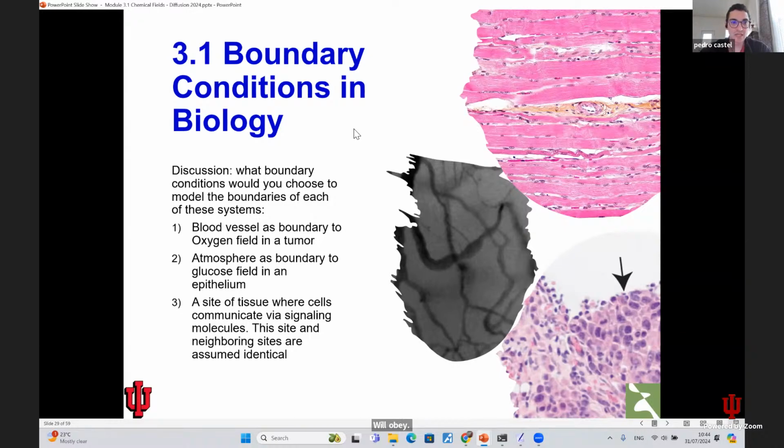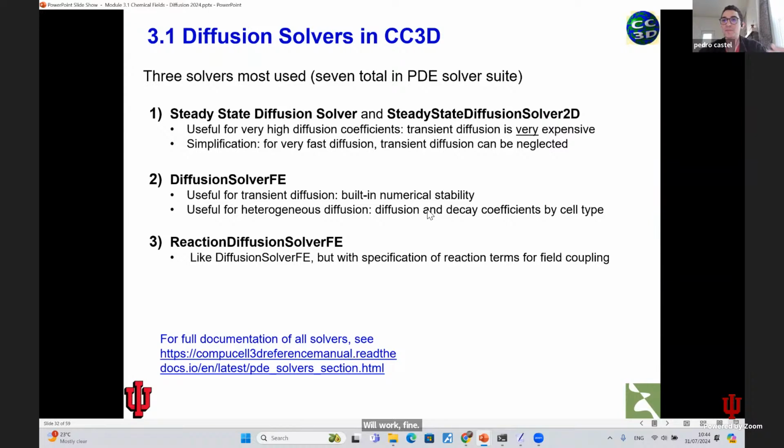All right. So we have three main diffusion solvers in CompuCell. The steady state diffusion solver, appropriate for extremely fast diffusion coefficients. It is expensive though. It's going to make your simulations slower. The diffusion solver FE, on the other hand, is for transient diffusion, where you actually see the process of diffusion happening with time.